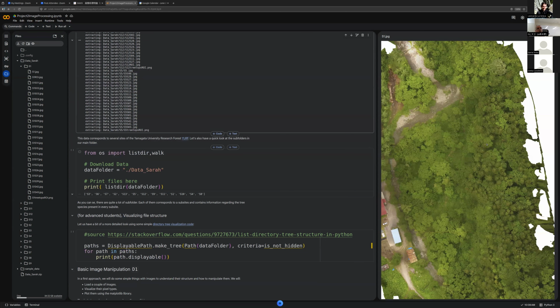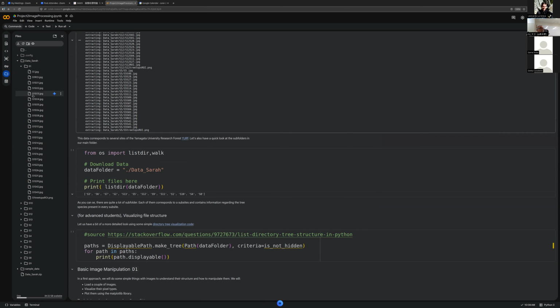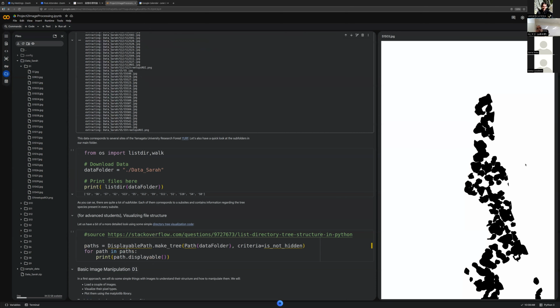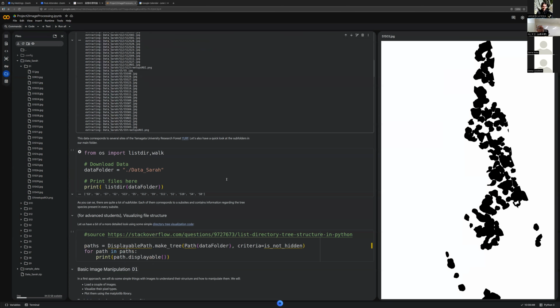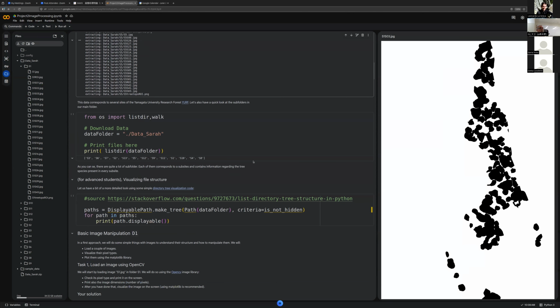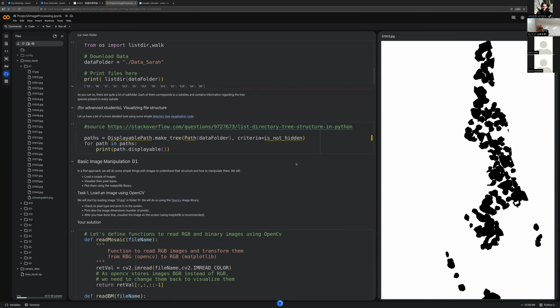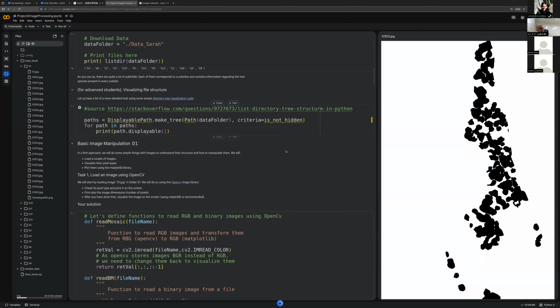But basically, we are going to be manipulating this type of mosaics, and hopefully I can open it in the Colab viewer. Yes, this type of forest mosaics in Python. And we are going to be reading them as color images in OpenCV, and we are also going to be using lots of binary masks that encode information about where the different species of trees happen to be in those really big mosaics.